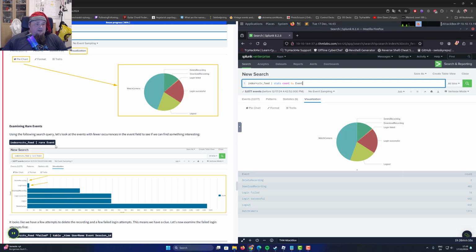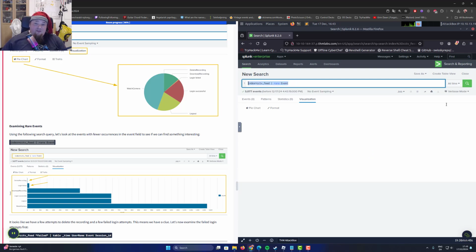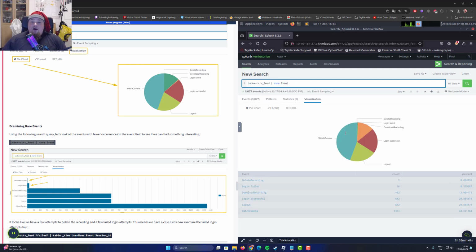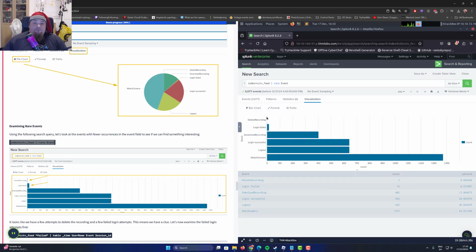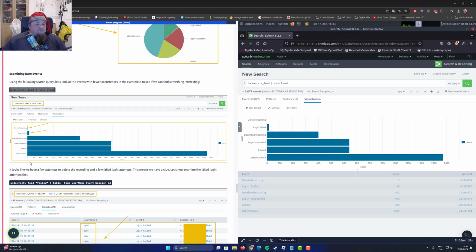So let's go ahead and in this particular case copy paste that filter. And then under the visualization of just a bar chart, we can see we have a login failed right there. And it looks like we have a few attempts to delete recording and a few failed login attempts. This means we have a clue.